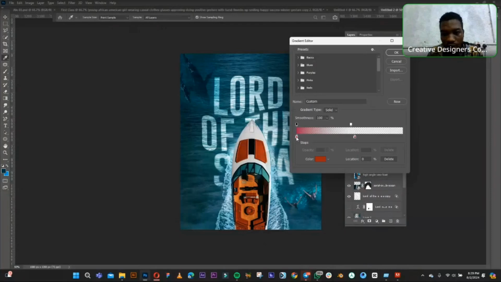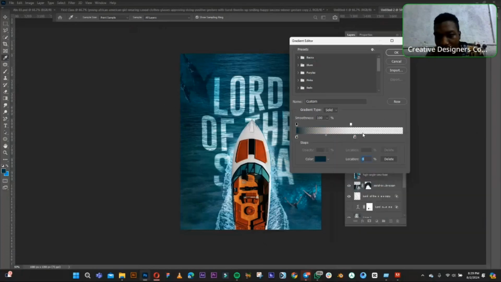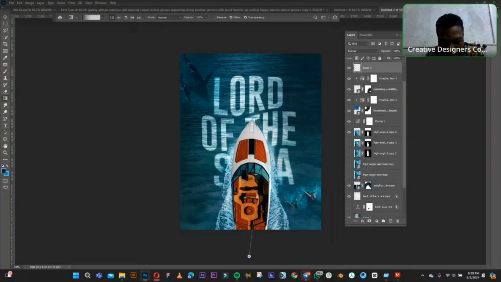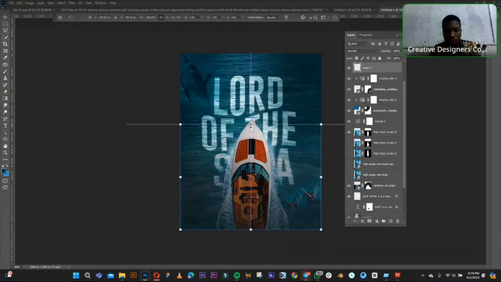So if I click on here, I'll be able to pick from the image. I don't want to create something entirely new. So click it from the image here, then drag it. See the way I make gradients now. It's too much. Okay. You can see my gradient. It's okay like this. If I want to adjust it, I can just put somewhere around here. If I want to make any adjustment to the gradient, it's simple. I can just create it like here.